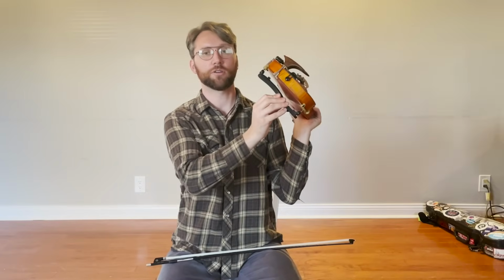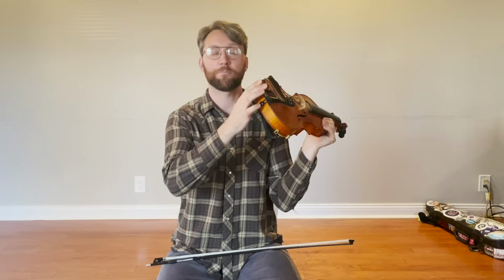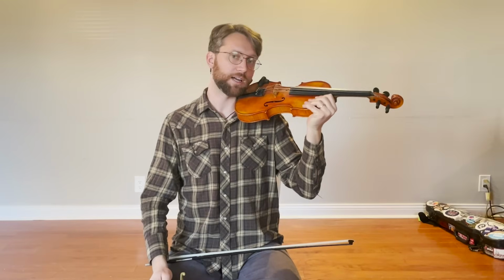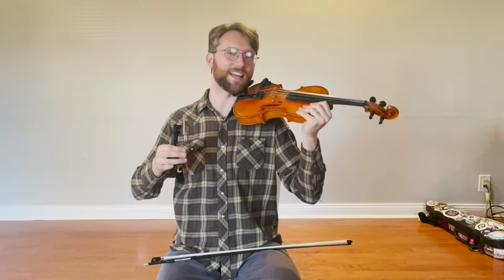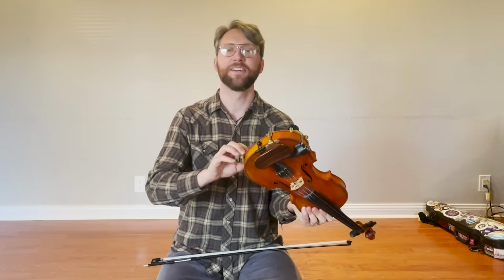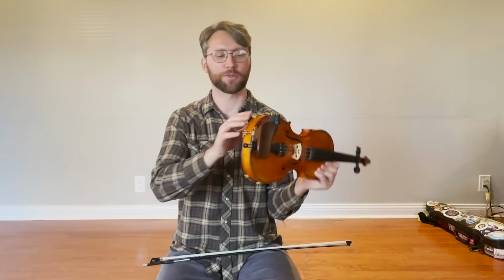We should have a shoulder rest here and a chin rest. But if you don't, a lot of people do play the violin without a shoulder rest. Just put it on their collarbone. I recently broke my collarbone, so mine sticks up a little bit. It might even help in that situation. But generally, it's more comfortable to play with a shoulder rest.